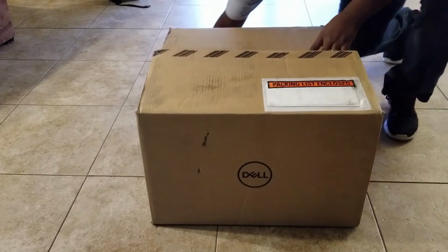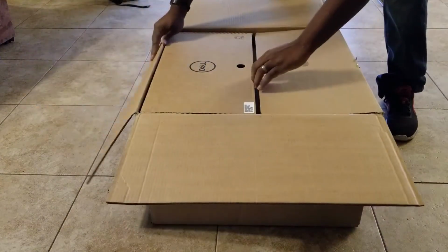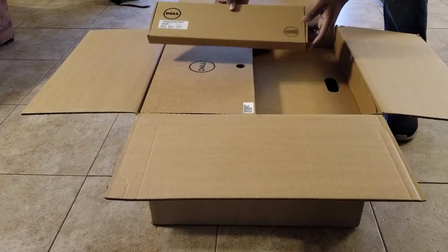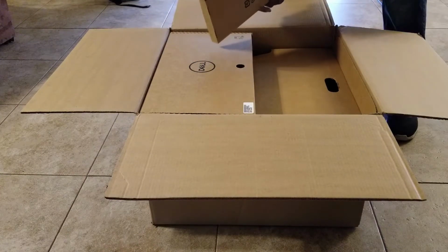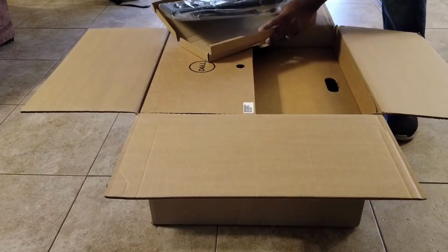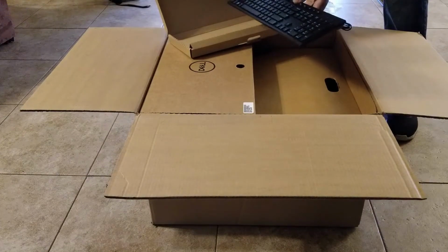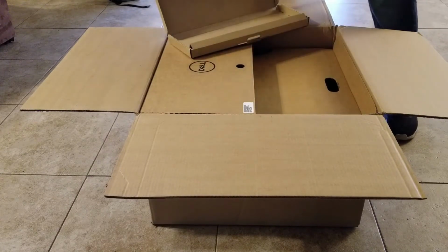So here, open it up. We have, looks like a keyboard here. You see that? Let's open it up. This came standard with it. Oh, there it is, the keyboard there. Set that to the side.